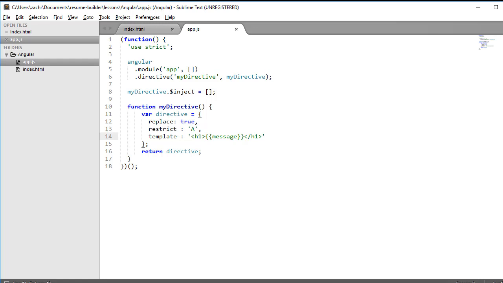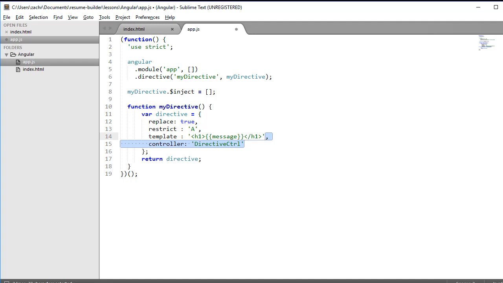that called our directive. For all other business logic that we would like to incorporate into our directive, we should include it in a controller that we bind specifically to that directive. And that's what we're going to talk about in this section. So I'm going to go ahead and add a controller property to our directive whose value is the name of the controller that we want to bind to our directive.